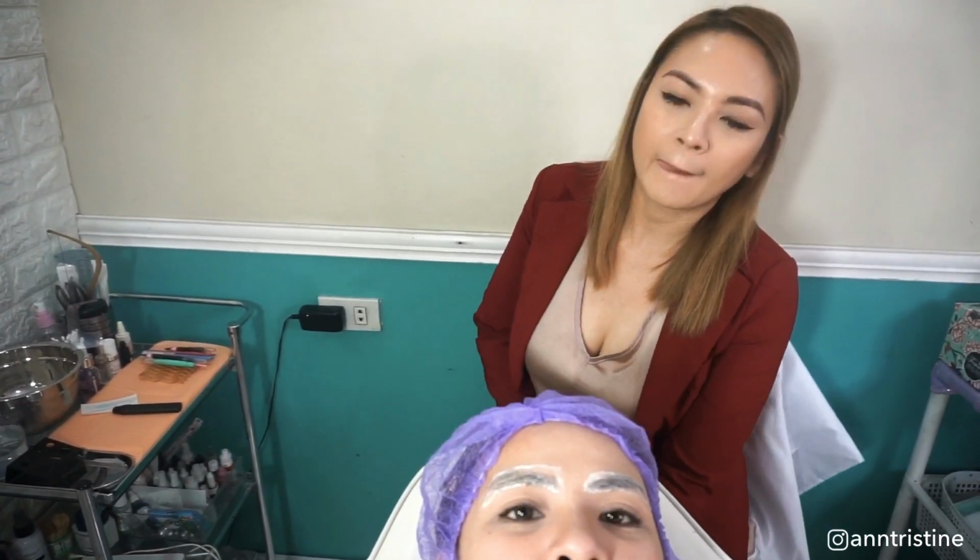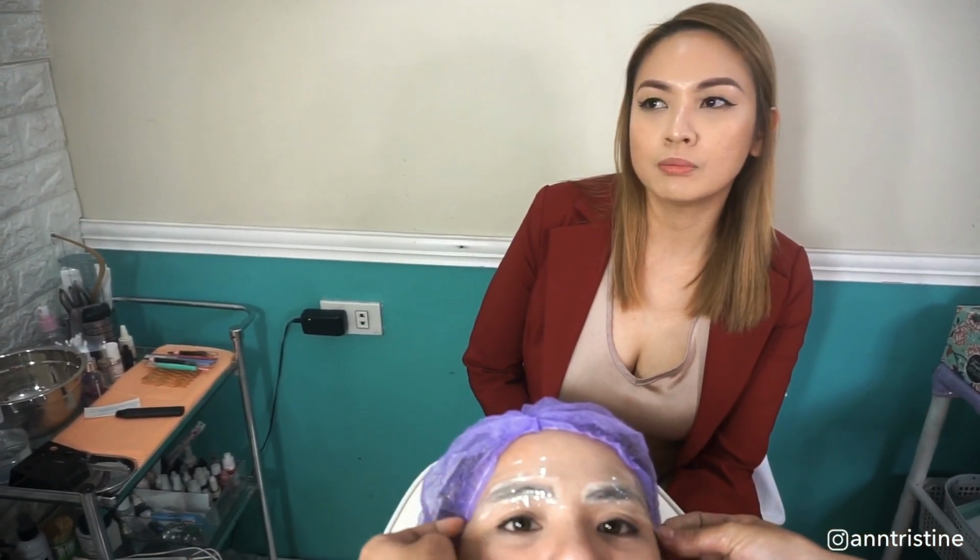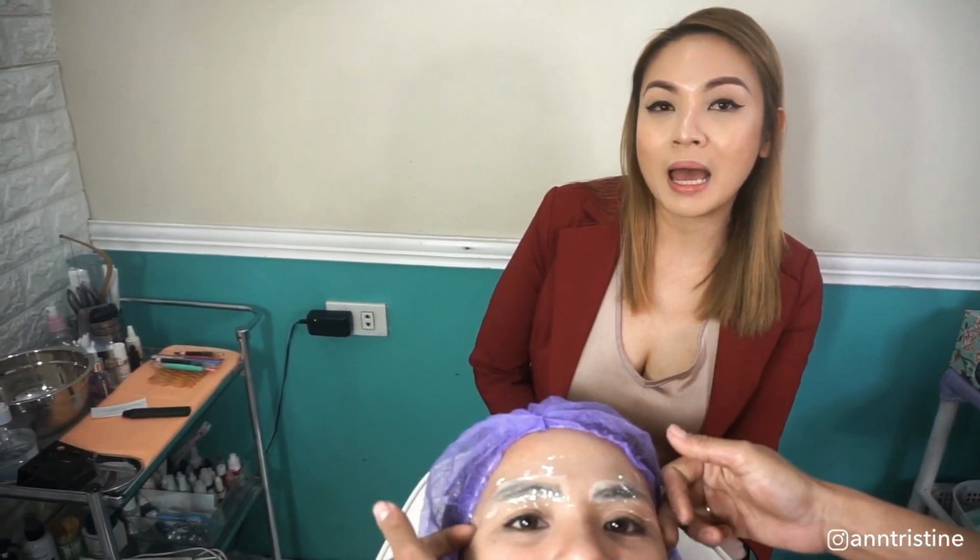Ano pa yung, aside from eyebrow, kasi permanent makeup, medyo uso siya ngayon, trend siya ngayon, no? Ano pa yung other permanent makeup na ina-offer mo? Actually, lahat. From brows to eyeliner. Then, we also have the blush, lips, and also the BB Glow foundation. So, lahat yon. Then, paalis ako this March to do training naman in New York to get a license para makapaggawa na tayo ng studio in USA.